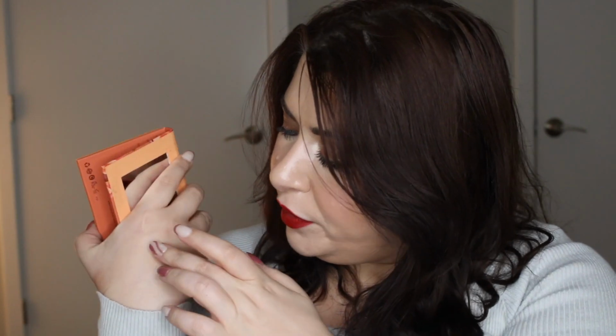It is a lovely, lovely shade. I don't know if you can see that. It's beautiful. It's got a bit of a shift to it. I think you can see it's a bit of an orangey tone. It's lovely. And then I want to also use up Cream Gerbera, this shade down here.